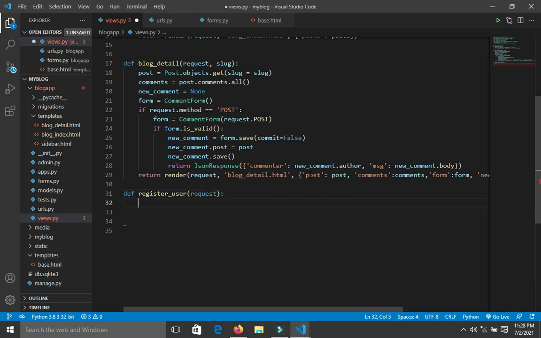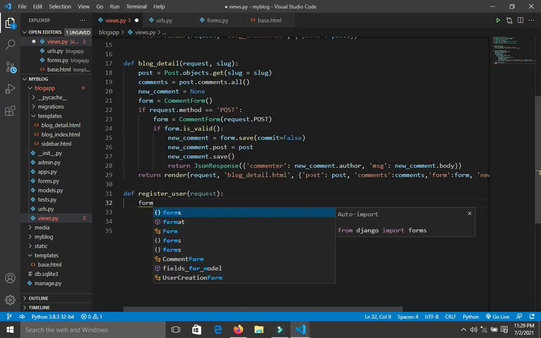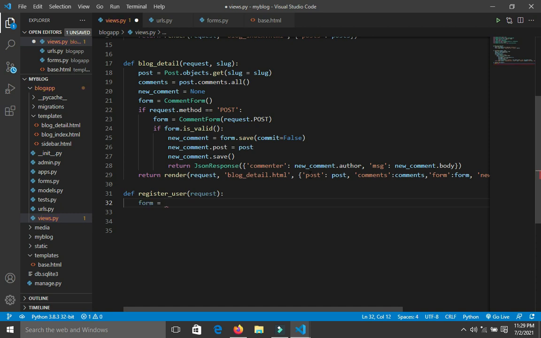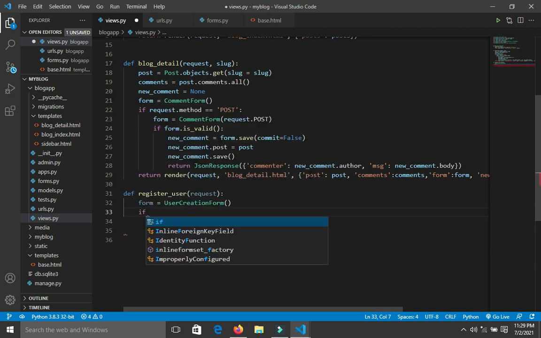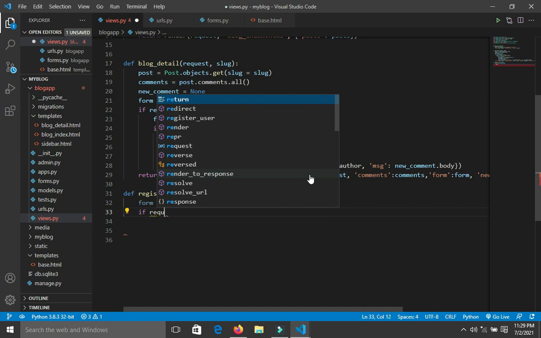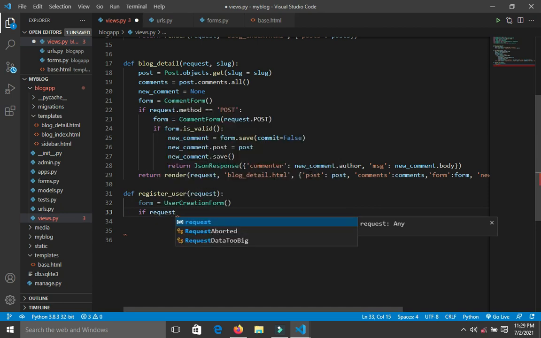So I'm going to simply create a variable called form. I'm going to say form should be equal to the UserCreationForm I just imported. Okay. After that, I'll simply do this now. If there's a post request, let me see if the submit button is being clicked after the user has inputted his or her details.